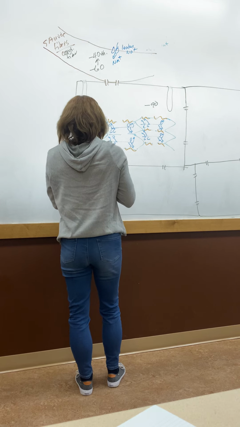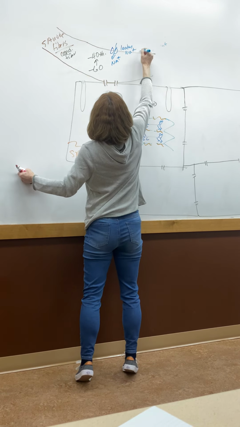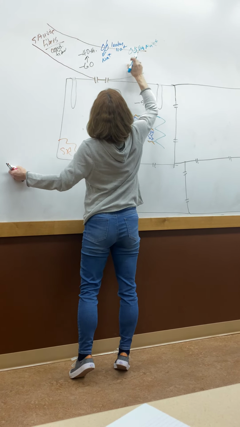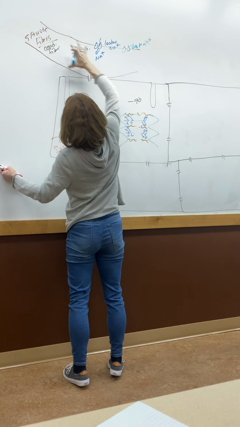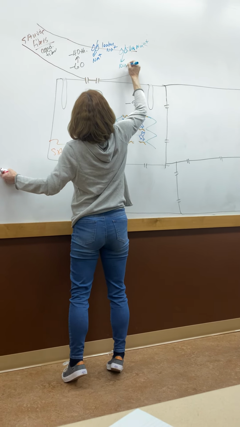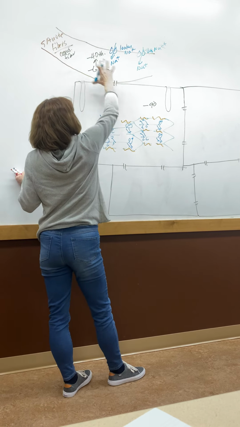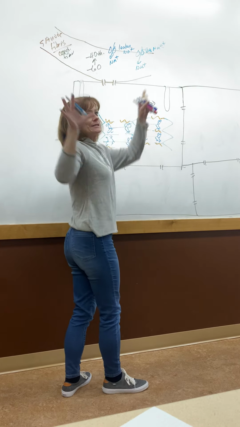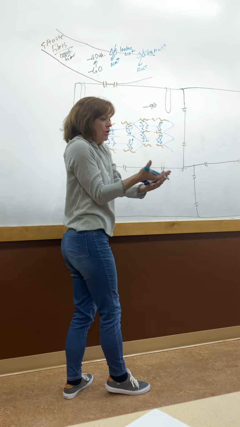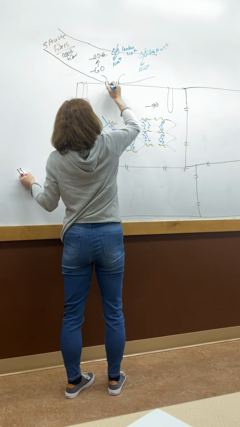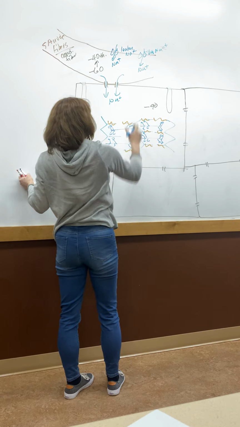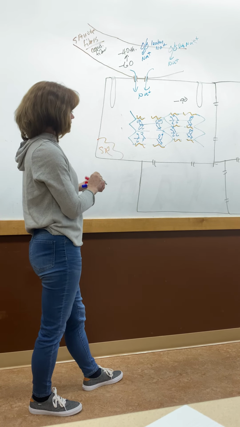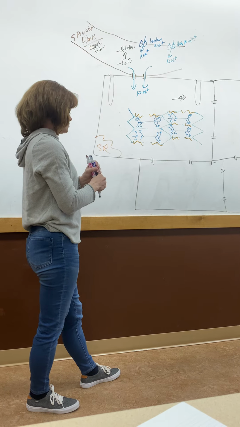At minus 40, which is threshold, what are we going to open? Voltage gated sodium channels on my SA node and throughout my fibers, and sodium's going to come flowing in, and this is where the fibers talk to your cardiac cells. So we've got sodium flowing in through all these extensions off of the SA node that talk to the cells, and sodium flows through the gap junctions into my heart cells, right? When sodium enters my heart cells, I'm sitting there at minus 90. What do we do next?